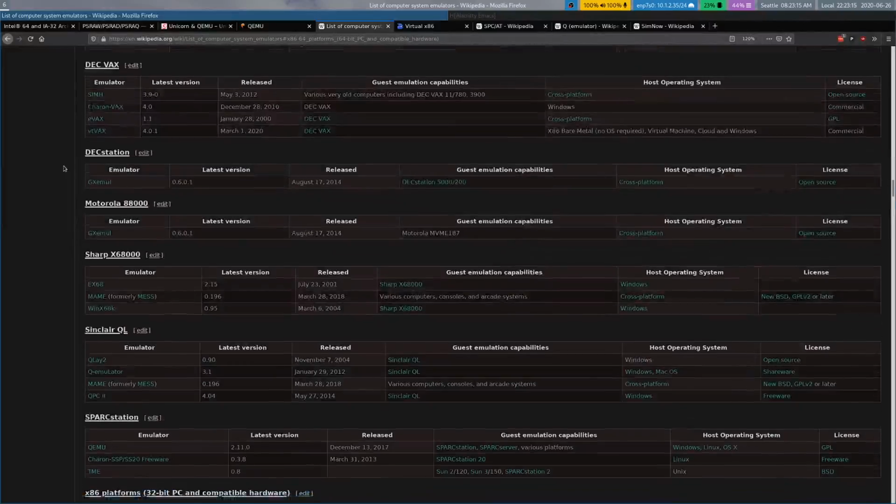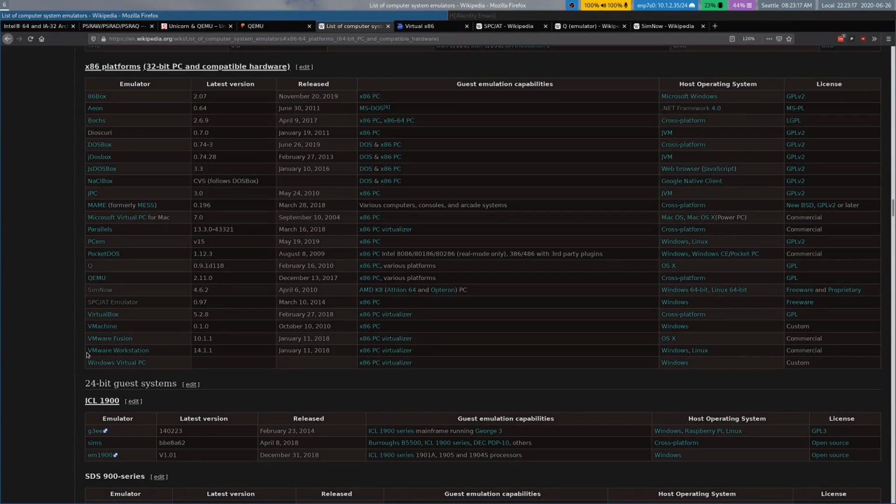Then do we have x86 down here? Yeah. So obviously there's emulators that are like virtual machines, and these days I think they do their best not to have to emulate stuff, but they probably have some software emulation.